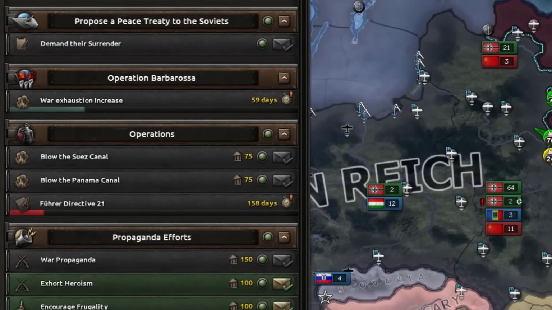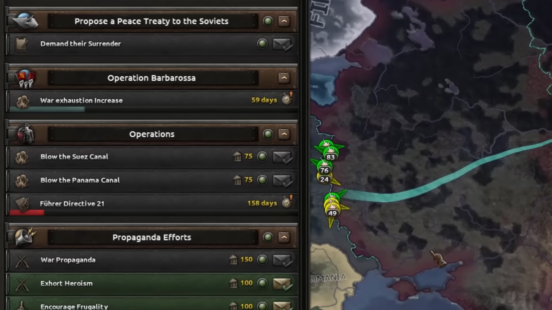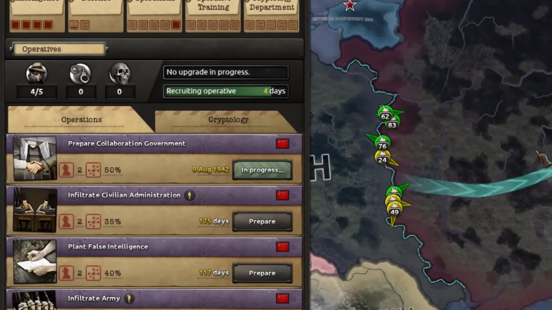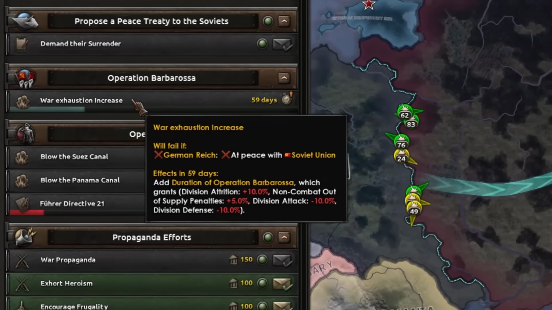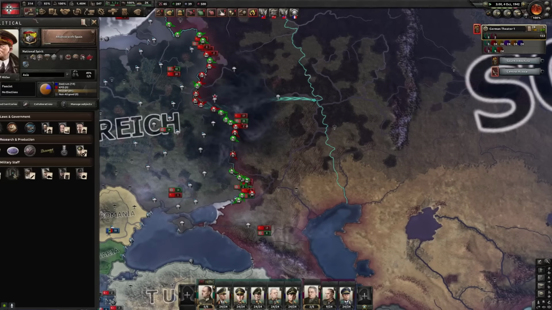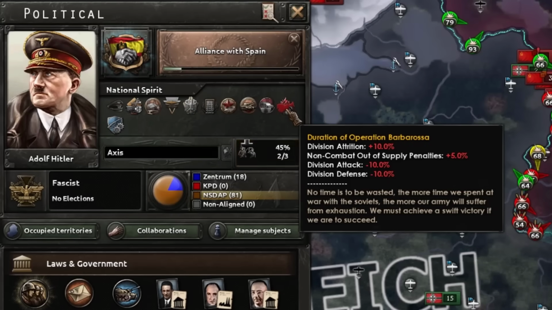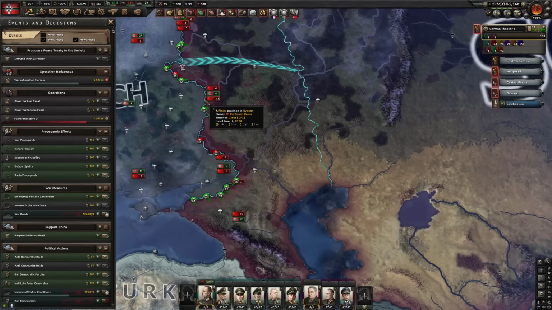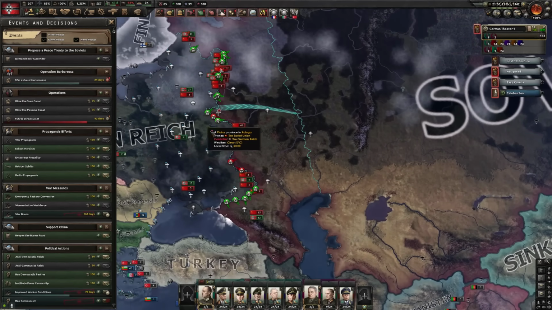Oh, okay, so this was something I saw in the mod. You can also demand their surrender if we get Moscow, Leningrad, and Stalingrad. I'm assuming this won't give us all of the Soviets though, but they might actually capitulate before that from my collab government in the works. But we do also have a war exhaustion increase, so we definitely have to go quick here. Oh yeah, that war exhaustion debuff definitely hits. Already down to a minus 10% attack buff, and that is just gonna keep getting worse. Although I guess you could really meme this just by paradropping both Stalingrad and Moscow if you just manage to get somewhat decent in.